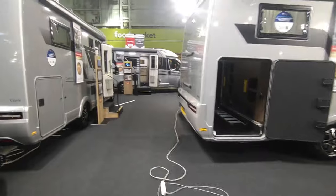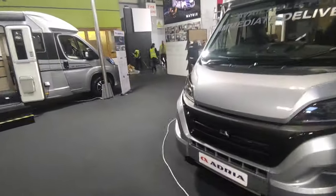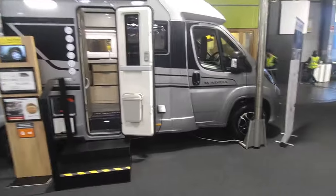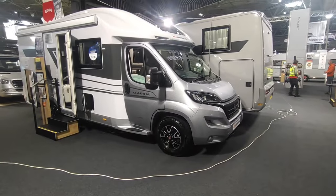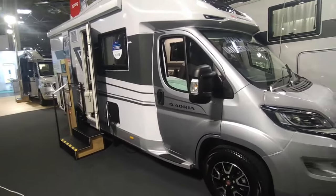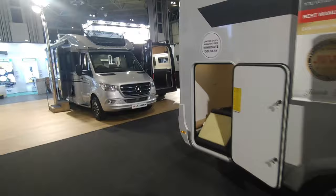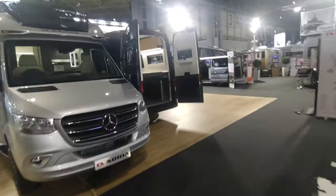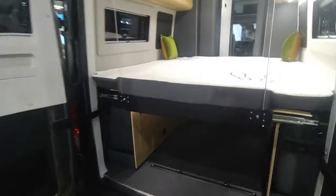There are various other ones on the Adria stand — there's also the Twin Max somewhere as well, which I failed to find in the stands full of people. I'll be on the Adria stand all week; there are nine motorhomes and van conversions on here. If you're interested in an Adria, come onto the stand and ask for me, or you can give us a call direct on 01749 432 662 558. I'm Jodie from Highbridge Motorhomes Devon. We've got some more panel vans here — let's have a look at this next one, which is the Twin Max SGX. Look at the size of that bed — it's a gargantuan, super-king-size double bed.